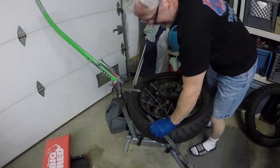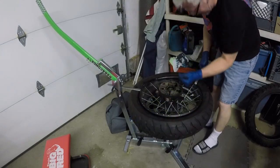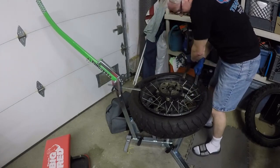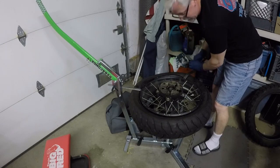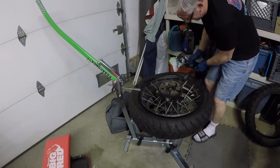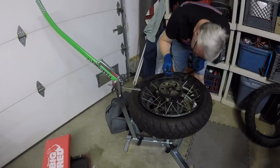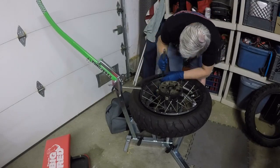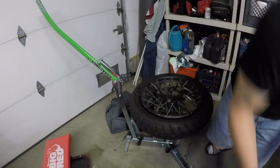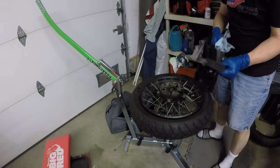I think I'm missing this guy being down in the divot. I think that's what's hurting me. Yep, sure enough. So you want to keep this side down in the divot because it gives a little bit more room on the other side where you work with. So you're not fighting yourself like I was. Okay. So despite the huff and puff, that still went a lot better than it did the last time.